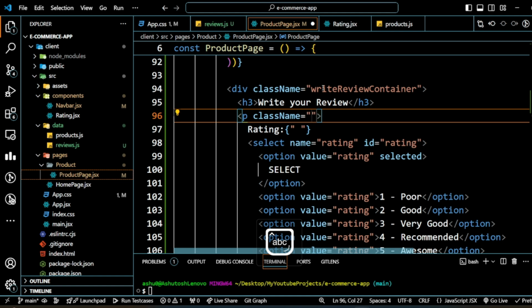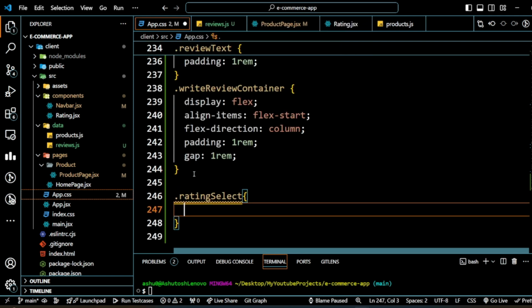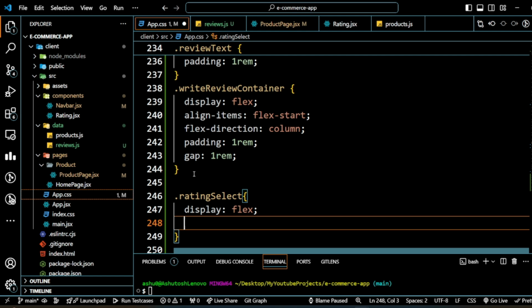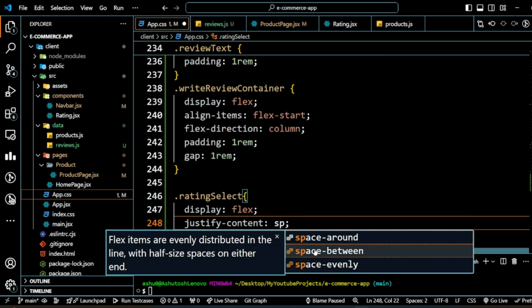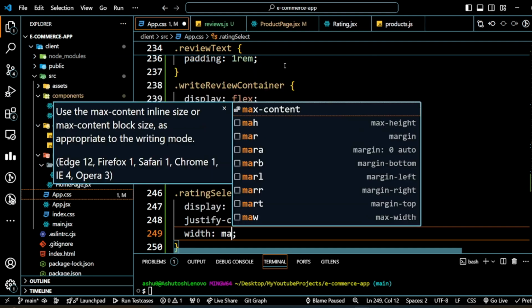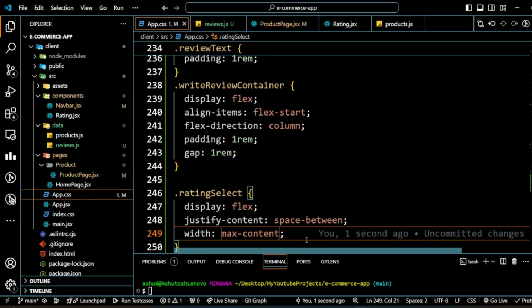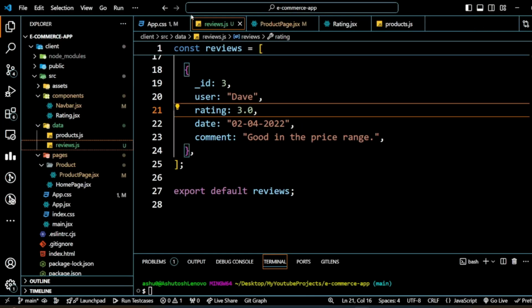Class name rating select, display flex, justify content space between. Okay, but because of container size, maybe width equal to max content. Still not.